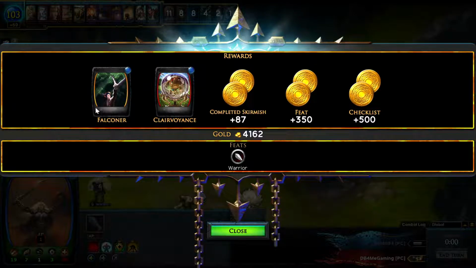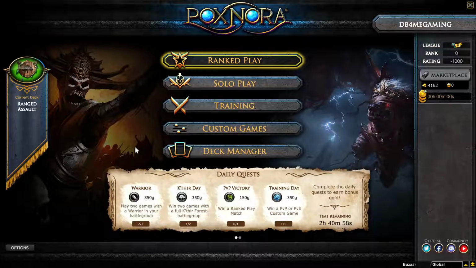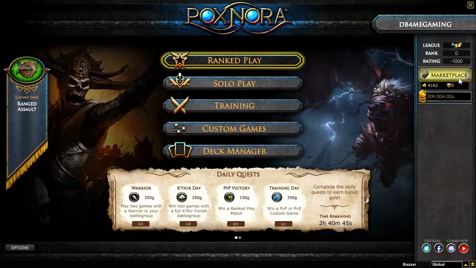So the double Falconer inside this deck is pretty good because Falconer is like a close range / long range character. Pretty dope. But there we have it, folks. And look, we just about got enough. If we complete this quest and probably one more in the daily solo custom campaign, we'll have enough to purchase a deck. But we just fell short.